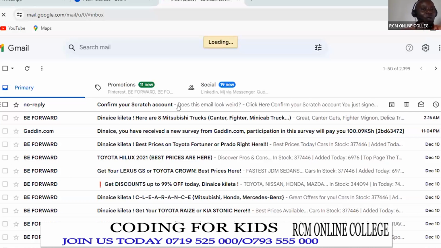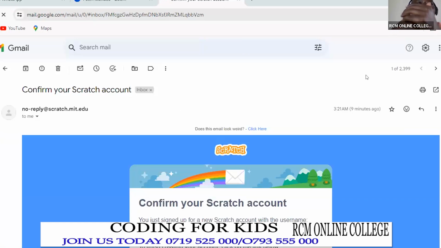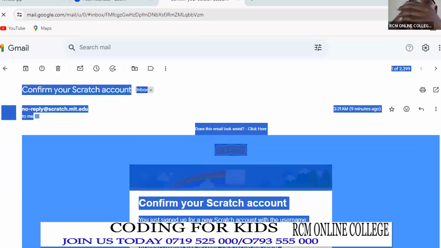Just click once, just once. It's loading. I don't know whether it's taking forever, but let's give it time. Especially the accountants that are here training with me today, if you are not really keen with programming, then as an accountant, you'll not be able to go very far. If you'd want to go very far, you must be good.